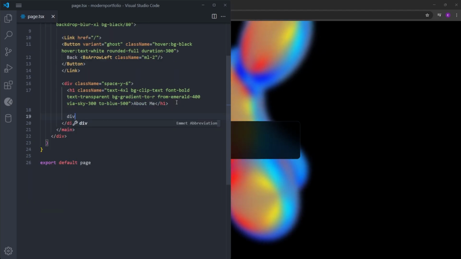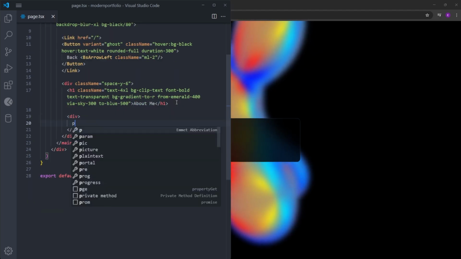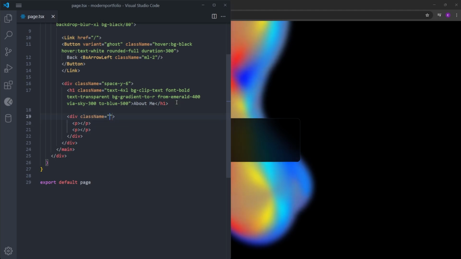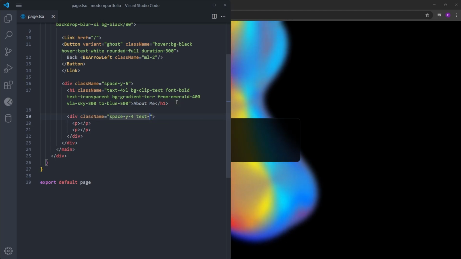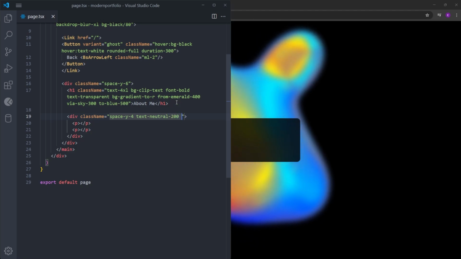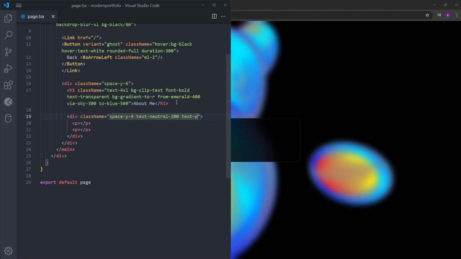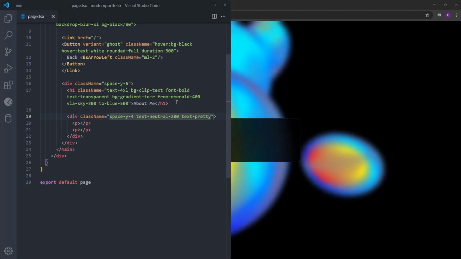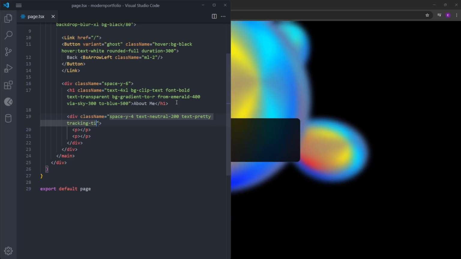So we're gonna create a div for 2 paragraphs inside and put some space between them, space y4. Gonna make the text neutral 200, and let's use text pretty for responsiveness using tracking tight again.